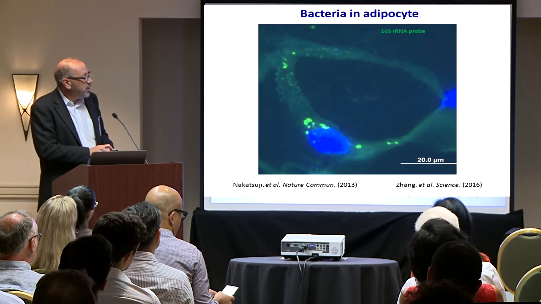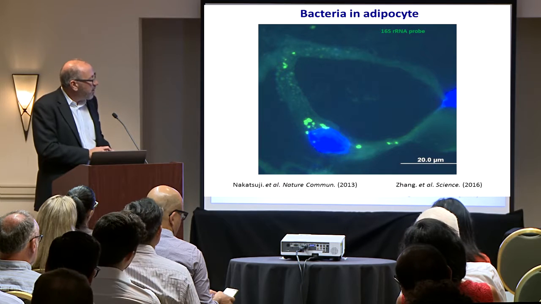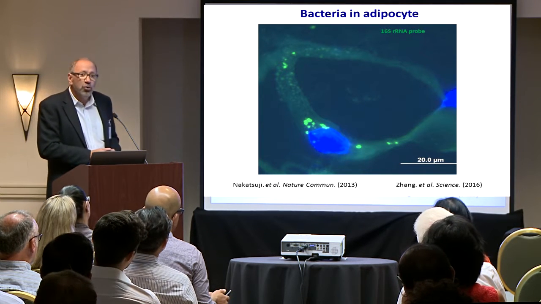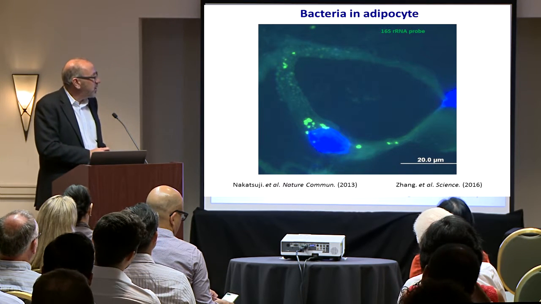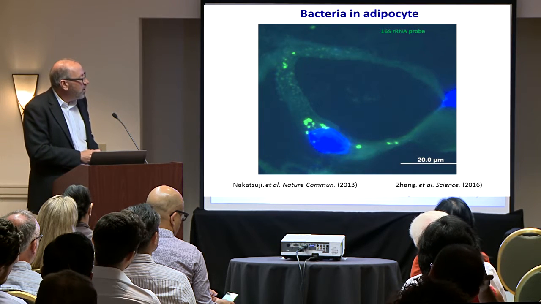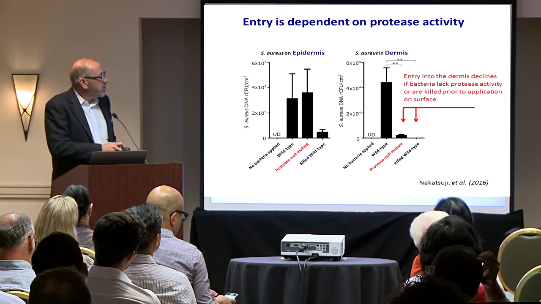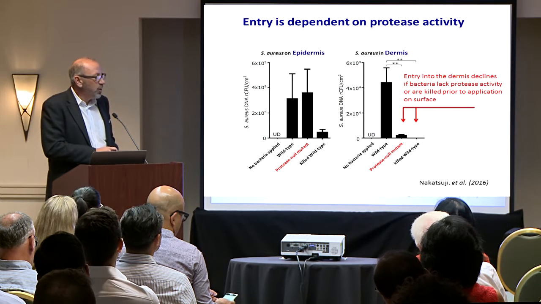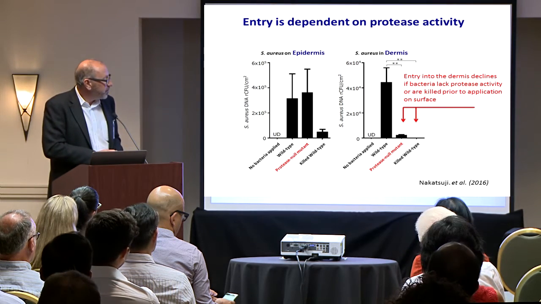And this is one adipocyte deep down in a normal, undamaged dermis. This is the fat body here, this big dark spot. And this is an RNA probe, so it's looking at RNA specifically within Staph epidermidis. And one can see that in the cytosol of the adipocyte, the bacteria can be taken up. That inspired actually a series of experiments which were published in Science this year, showing how the adipocyte is also an important part of the host defense system.